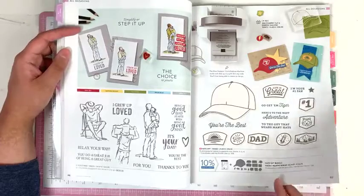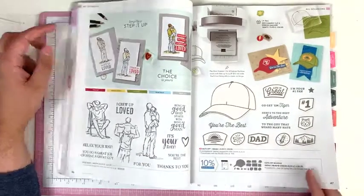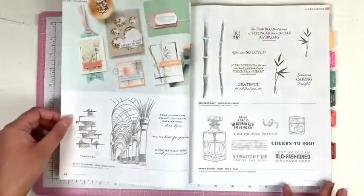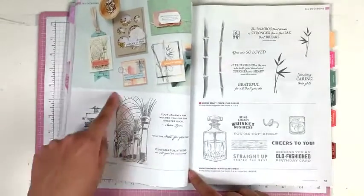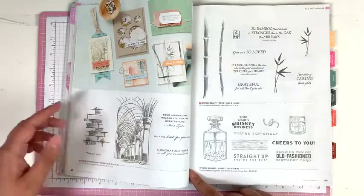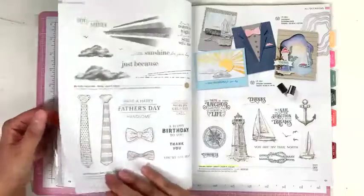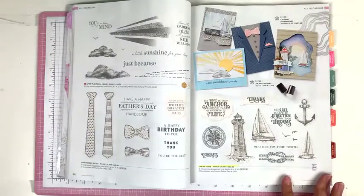And then we've got some more here. This is a lovely set for a man. Yeah, this seems to be more American baseball caps. I don't know, maybe it's just me. I like this set. I haven't got it, but I love this image here. It reminds me of the Alhambra in Spain. I don't know why, but it does.